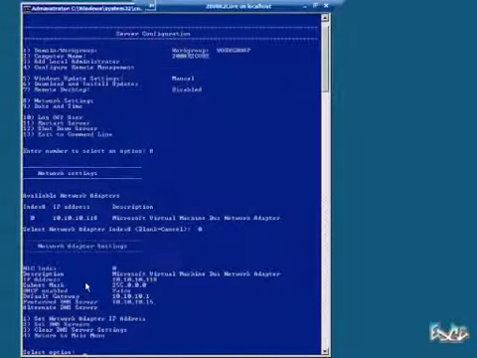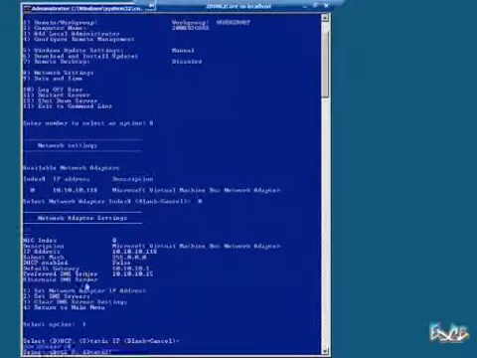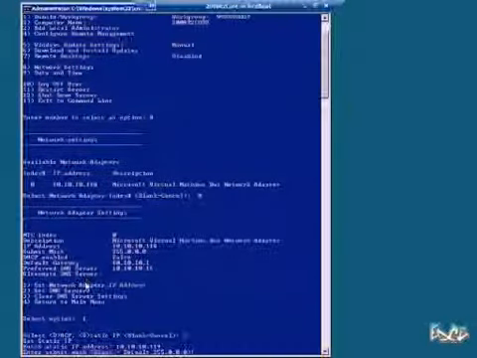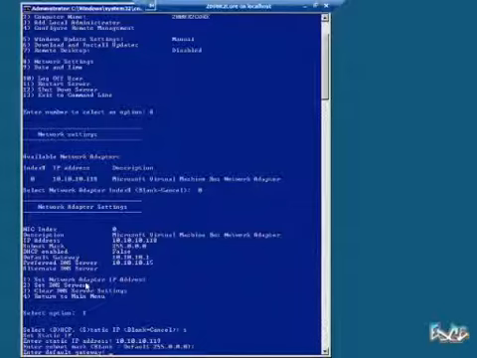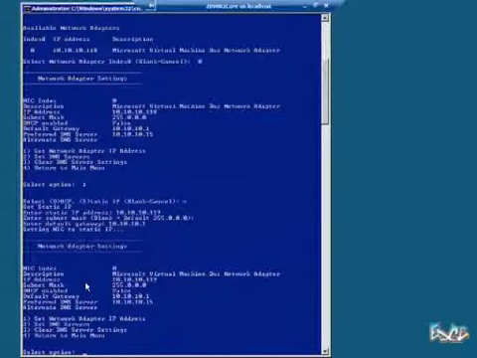I'm going to say 0. You can tell I'm running a virtual system here. I want to set the actual adapter address, so I'm going to type in 1. I'm going to make it a static address, so S. And then I'm just going to enter the new address. So I'm 118, I'll just make it 119 just for this screencast. I'm going to accept the default here. And then if I want to put in a gateway, I can put that here as well. And then it's going to configure that information. Notice how easy it was for me to change that information.